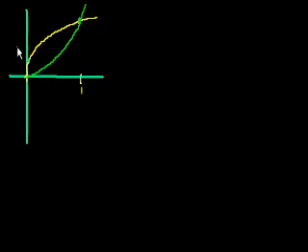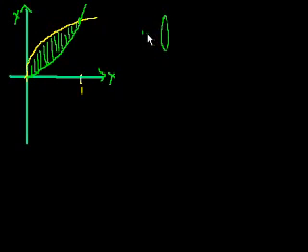So my question now is, what is the volume if I were to take this figure and rotate it around? So what do I mean? So this area here, if I were to rotate that about the x-axis, what would the volume be? So now, what we did just with the square root of x, we had like a solid cup, right? It would look something like this. It would be like a cup, and it was solid. We were just trying to figure out the volume of it. Hopefully that makes sense to you.